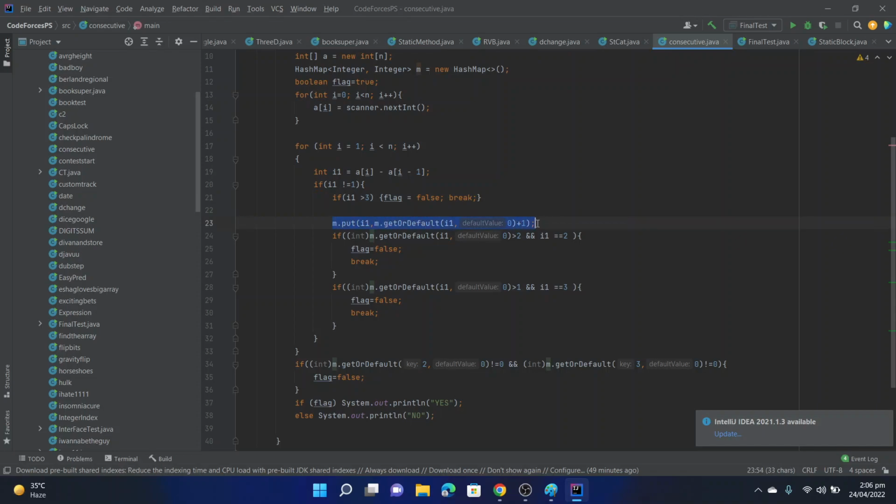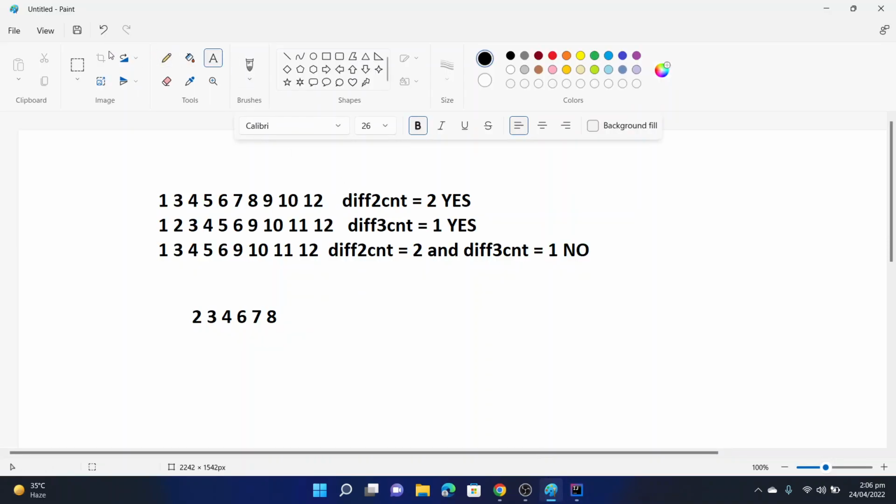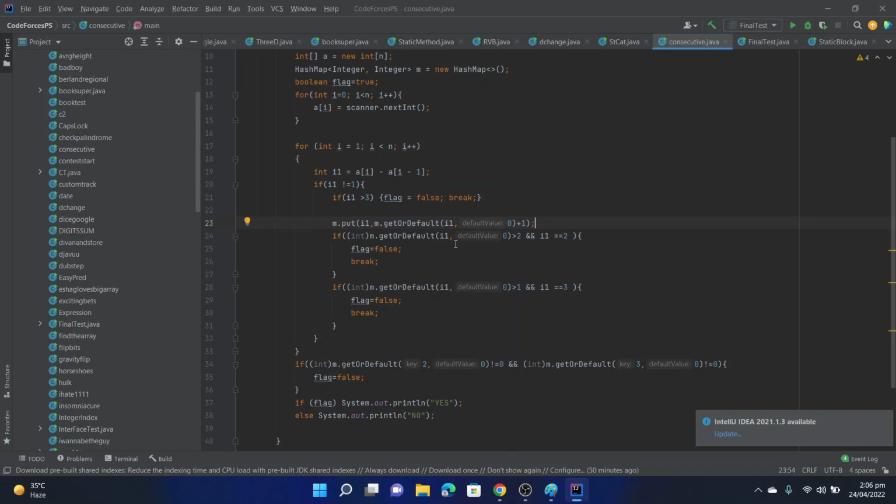Then m dot put, that one is actually where I am storing the count of those differences. I am storing the count of difference of 1 or 2 or 3. m dot put L1 is the difference, and m dot get or default means get the previous value of this difference and increase this by 1.